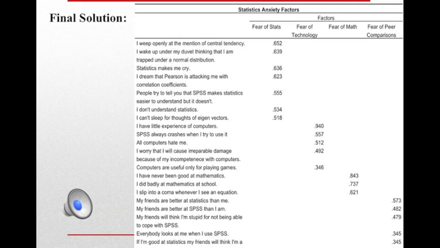I reorganized the table to make it easier to read. Items from the same factors were grouped together and ordered in the descending order of their loadings. Items with the highest loadings in a factor are also called marker items, and they're listed first. These are the best indicators of that factor and are also often used to name the factor. Notice that the loadings for the other factors, which were not significant, have been deleted to increase readability.